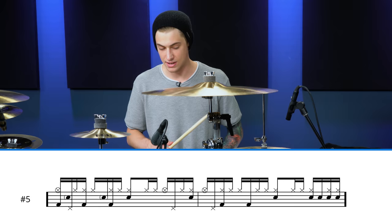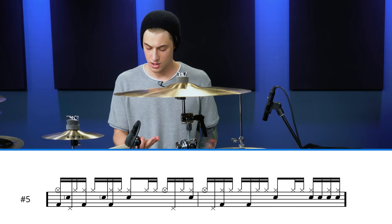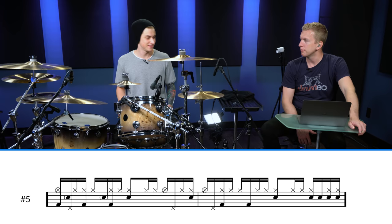It should all be, at least for me, I focus on my right foot and my left hand doing all the hard work, and then my right hand just kind of doing this, and it's just a motion, and my fingers have all gotten so used to it, I don't even have to think about my right hand. So that's the point you eventually want to achieve, if possible. It is possible, what am I talking about? Impossible. Nobody can do it, not even me.